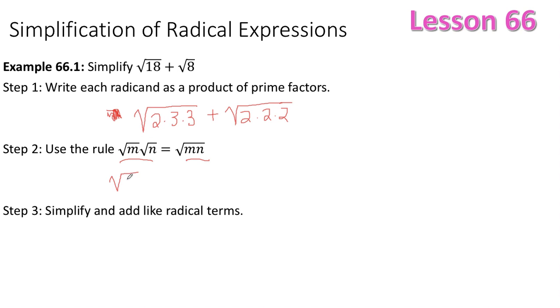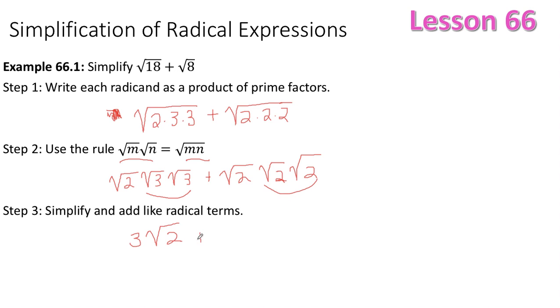We can say this is radical 2 times radical 3 times radical 3, and this one is radical 2 times radical 2 times radical 2. You don't always have to show this step, like we learned about in simplifying radicals, but for now, let's show it. We also learned that if there's two radicals in a row that are the same, then they can cancel, right? So radical 3 times radical 3 is just plain old 3. So I can put a 3 out in front and leave that 2 under the radical. And then I can also do the same thing here. Radical 2 and radical 2 cancel out and become just regular 2 times radical 2.